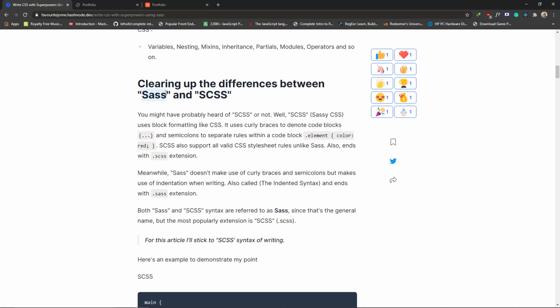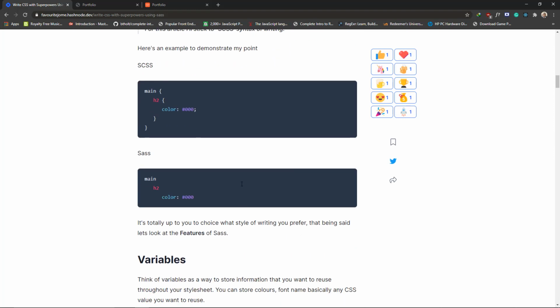With the SASS syntax, your code looks cleaner and more like Python, where you don't have to include braces. I give an example here. The syntax we should be using, because I prefer this method, includes braces: we have main, then the braces. We'll get into that while we're writing.